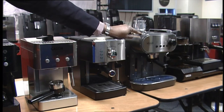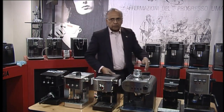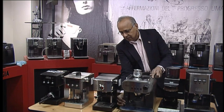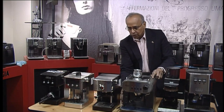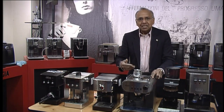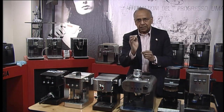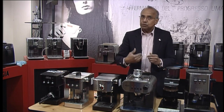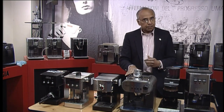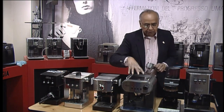When steaming milk, the Carezza will continuously steam as long as you have water in the tank — the water tank is at the side on the Style and Carezza models. It uses what is called a pulsating pump, which pumps tiny amounts of water and heats it simultaneously. This makes it very effective for steaming large amounts of milk. These also have cup warmers, making it a great thermoblock machine for even high-volume home use.